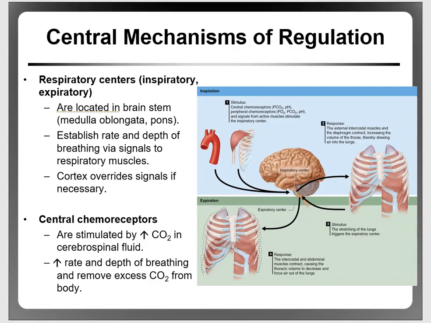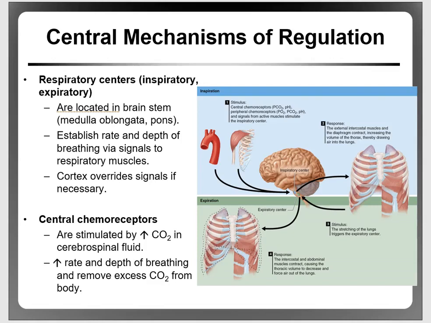If you look at this figure and at number 1, you're going to see the central chemoreceptors. Those central chemoreceptors, remember, are in the brain, and they're detecting the partial pressure of CO2 and any pH changes. You also have peripheral chemoreceptors, and we said that those are located in the aortic arch and the carotid arteries, but you also will have some of those in the active muscles. So if conditions were changing in the muscles, that would also stimulate those inspiratory centers.